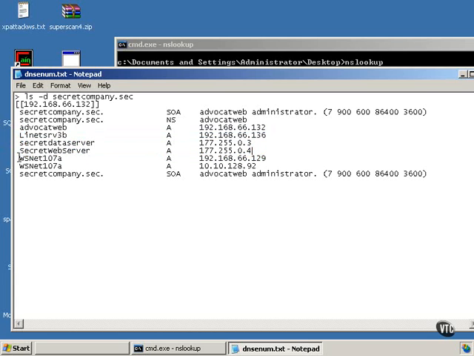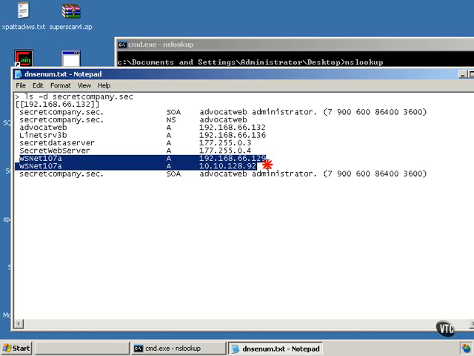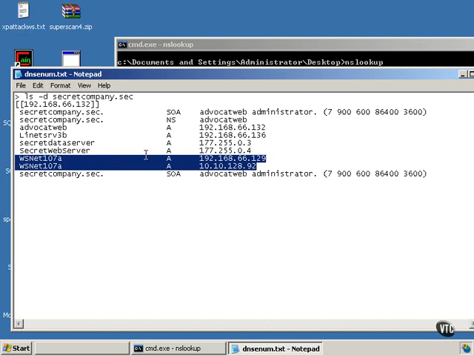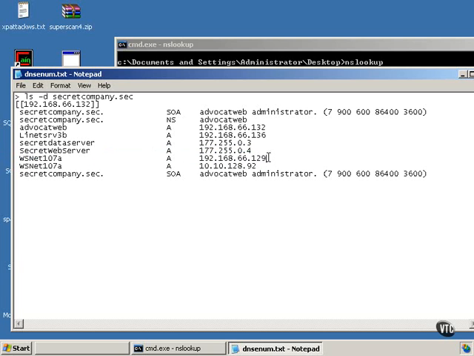And here's another very interesting set of A records. And I want you to notice that this particular WSNet 107A system, we're not really sure what that is yet, but we can see that it's a multi-home system. It actually has what appears to be a network interface on two different networks. One of those being the network that we are currently in.